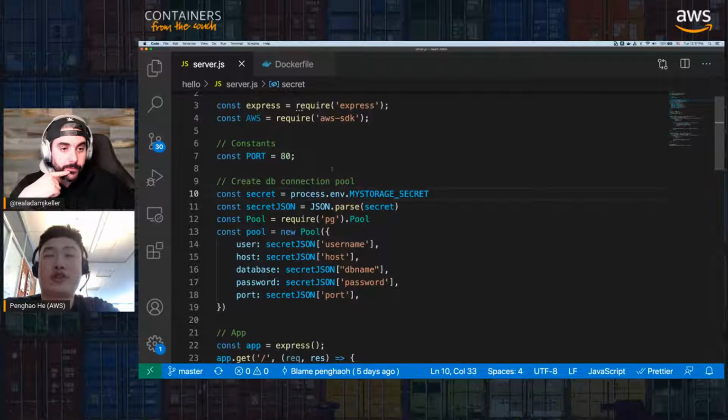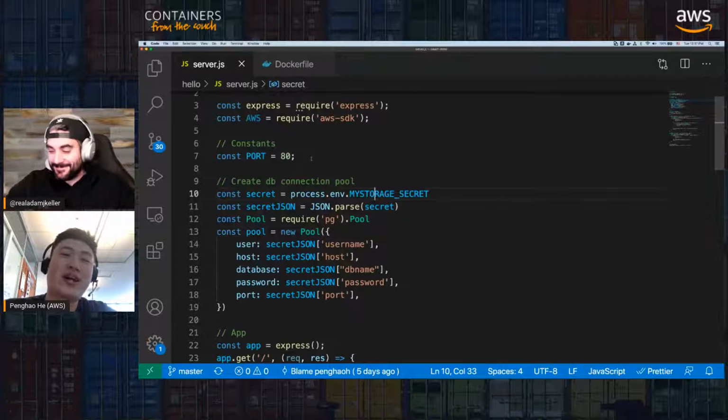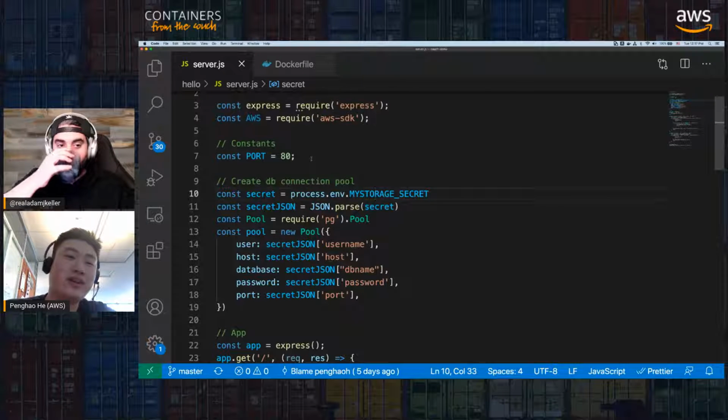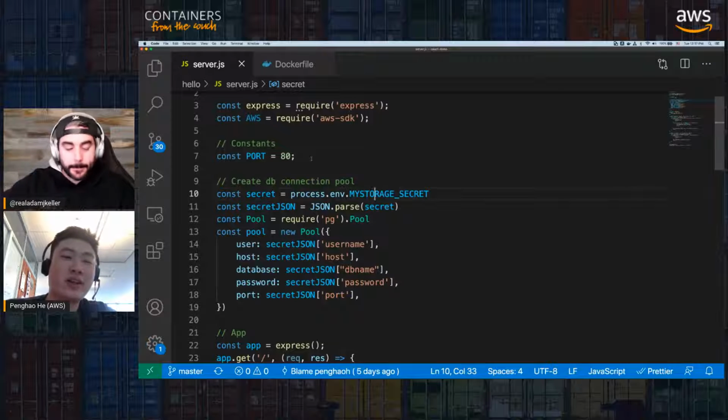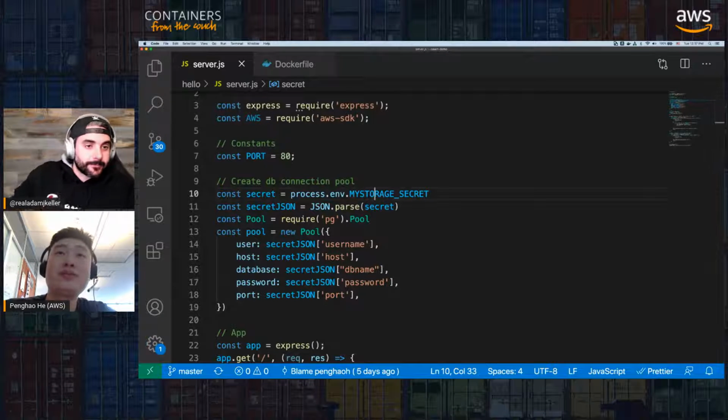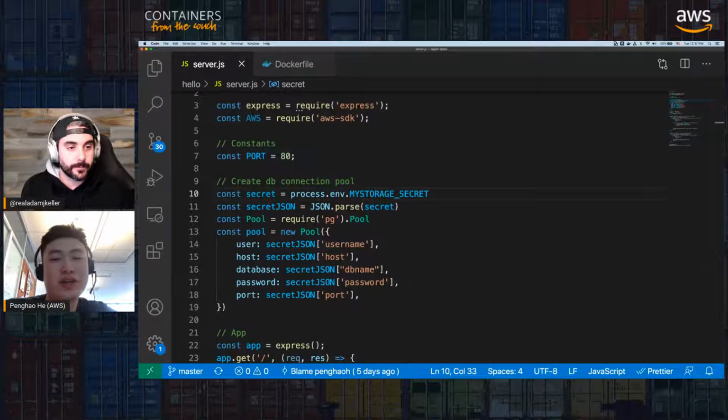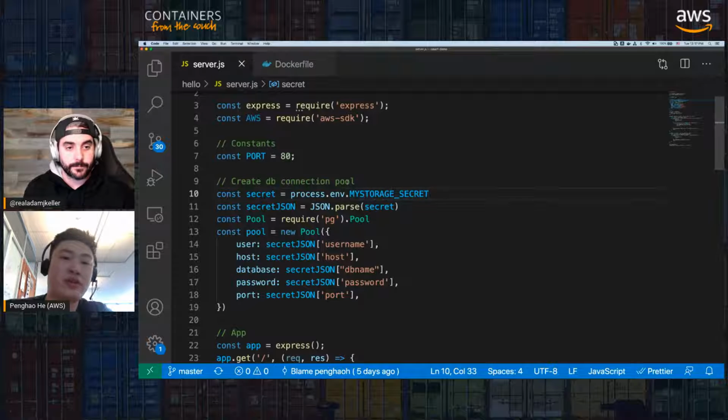I'm going to show you later because I need to deploy my service so that we can have that secret. But to answer your question, it's stored in Secrets Manager. And ECS will handle all of this if you just inject it into ECS. It allows the container to get the secret from Secrets Manager. It's automatically handled by ECS.